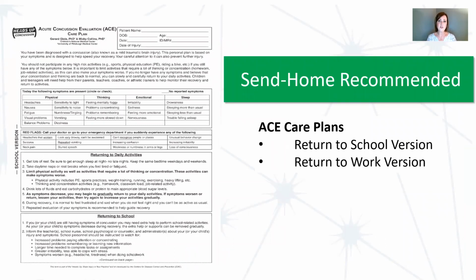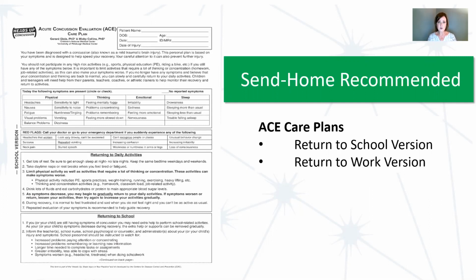So we looked a little earlier at the ACE evaluation, and that was used to diagnose concussion. The care plan takes it a step further. So when you have been diagnosed with concussion, having the care plan is a really helpful way to take the information home, understand the symptoms a little bit better, and be able to share that information both with the school and with your coach or with your PE teacher.